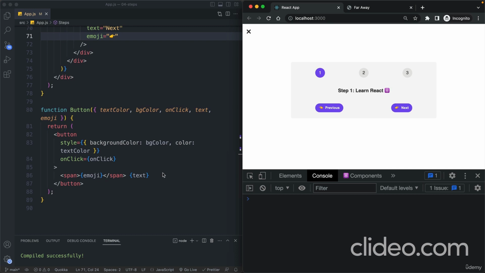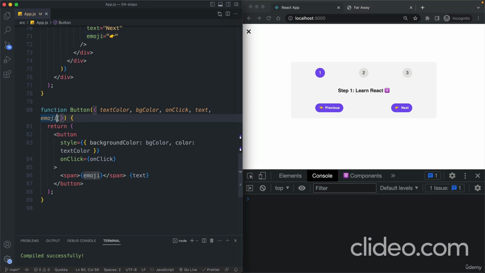But now let's say that I wanted this emoji here to be on this left side, but the other emoji on the right side, so that it would say next and then pointing right to the right side. So with this, we kind of have a problem because we already have so many props. And so do you think that we should add yet another prop basically for this direction? Well, maybe not. Maybe it's getting a little bit too crazy here with all these props, and we could keep adding more and more to customize this button even more.